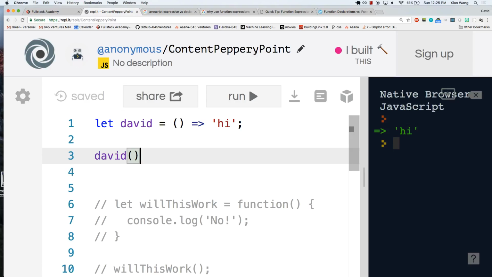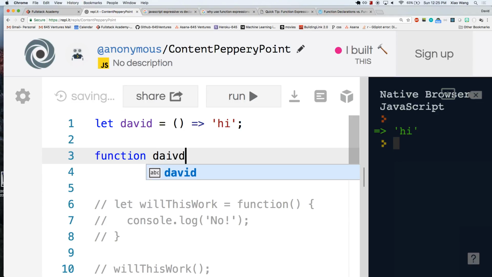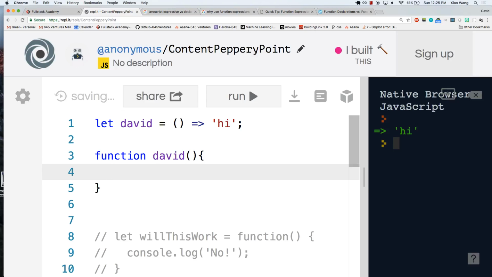Okay, so this arrow function does this. The other way to write this function is if I do something like this. So these two are synonymous. Return hi.